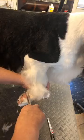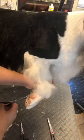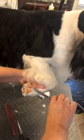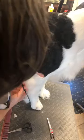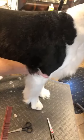I call this the D. Yes, I do trim out just that D, that's it, straight up on both sides. And yes, there is that little bit of hair in there that I'll get. All right, so now you see a straight pastern. Hope you can see that.